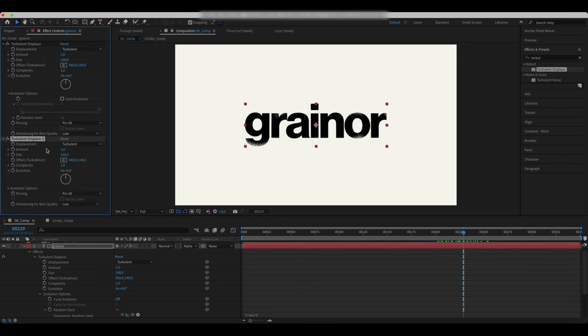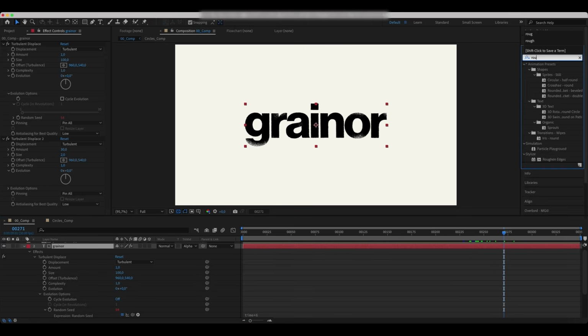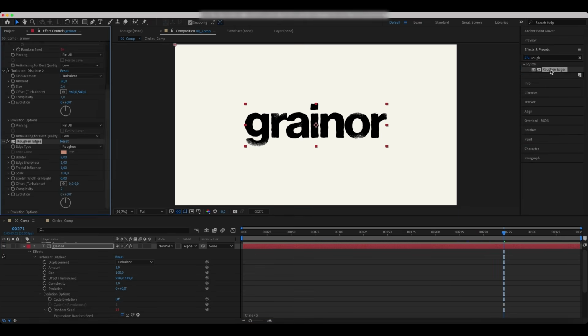Duplicate the effect, change the values. Add a roughen edges with these values.